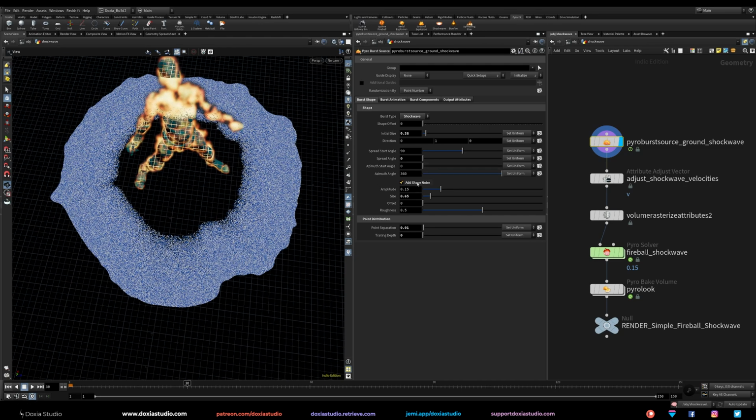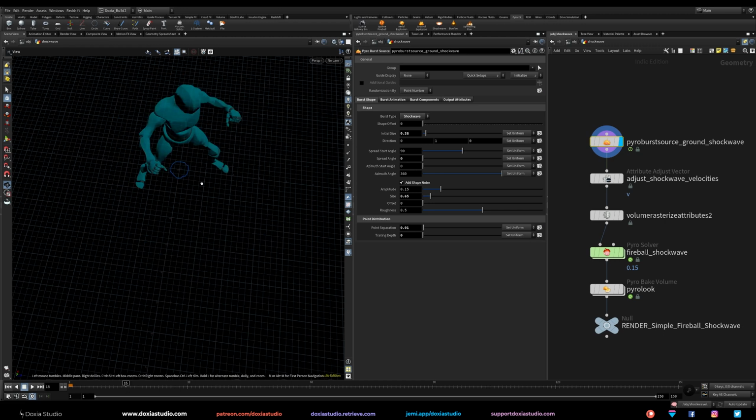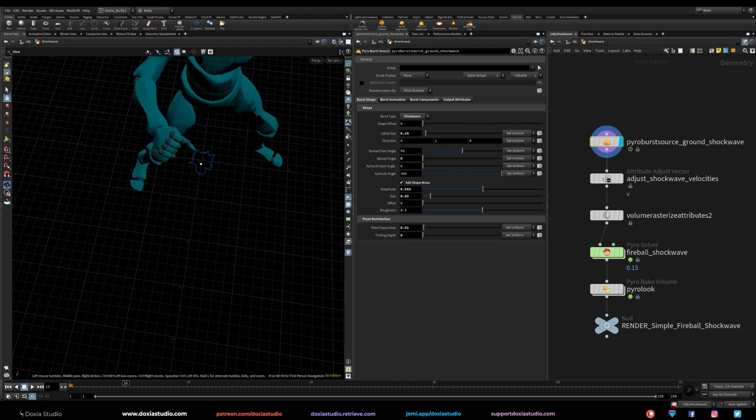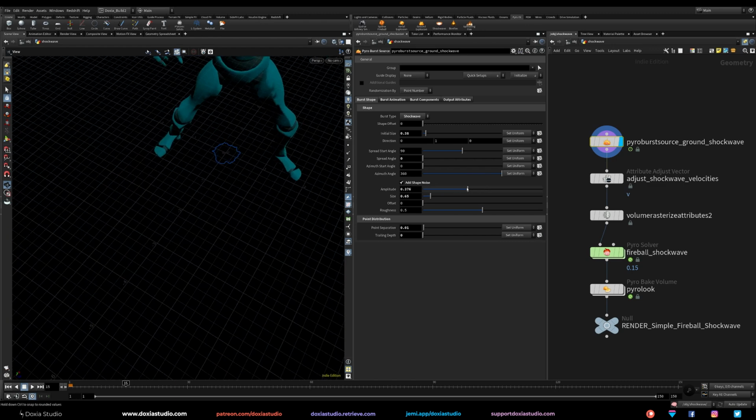Okay. And then shape noise. It is the starting noise here. Okay. We go back to our frame 15. It is changing this noise. So let's increase this a bit. You can see we have more noise. Okay, the size of the noise. Cool.